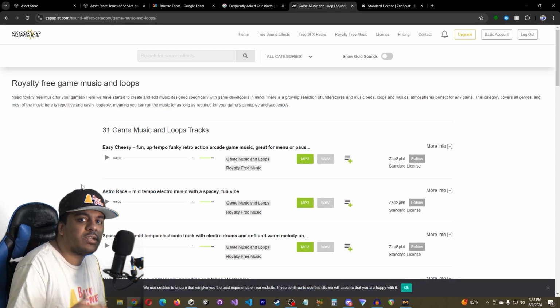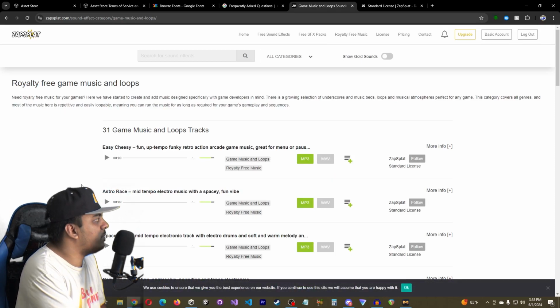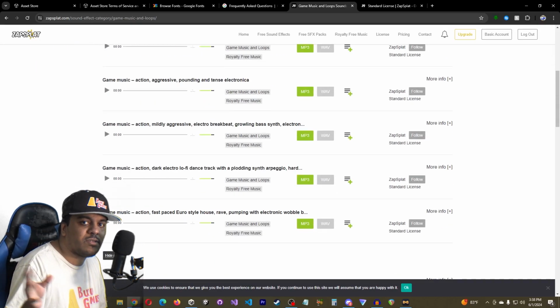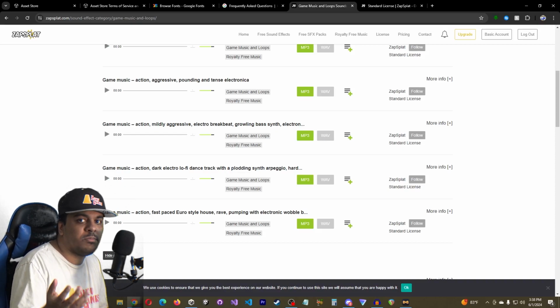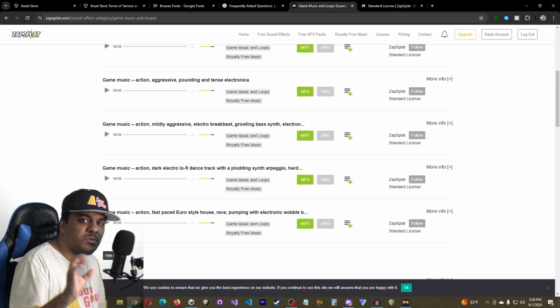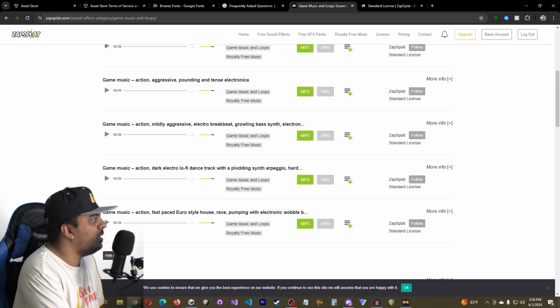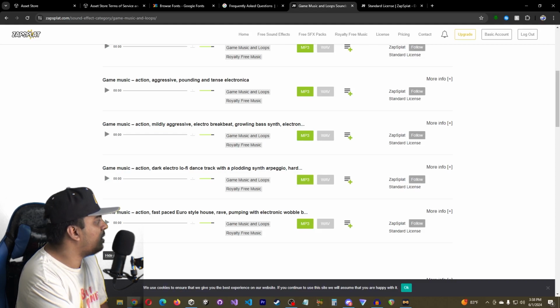What does that mean? That essentially means you're going to have game music that can actually loop at the end of it. So in a lot of games, you're in a level and you may be in the level for 5 minutes, but the music is only 3 minutes long. So once the music is done, you want it to loop back to the beginning seamlessly rather than cut off abruptly. And there are a lot of cool ones here.